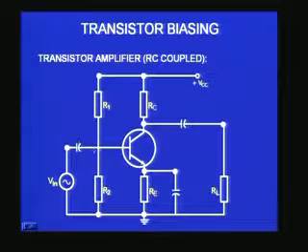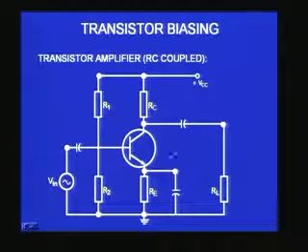This is called the coupling capacitor, because it is coupling the input signal to the base of the transistor. And similarly I use another coupling capacitor at the collector for the output, with which I can couple to any external load RL that I have connected here. So this is a coupling capacitor at the collector terminal, and this is the coupling capacitor at the input terminal at the base, and these two are the additional things that you see here. These two are meant to couple a signal at the input and couple the output signal to the load.